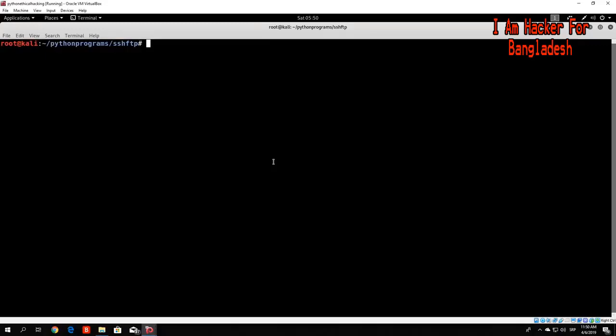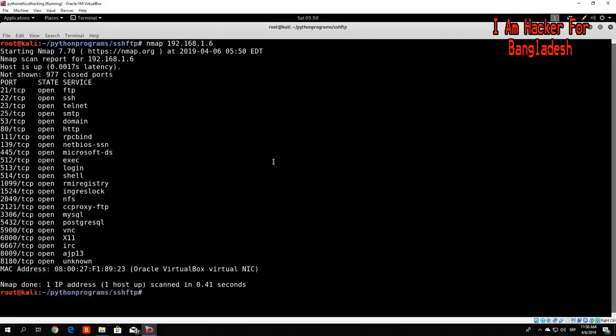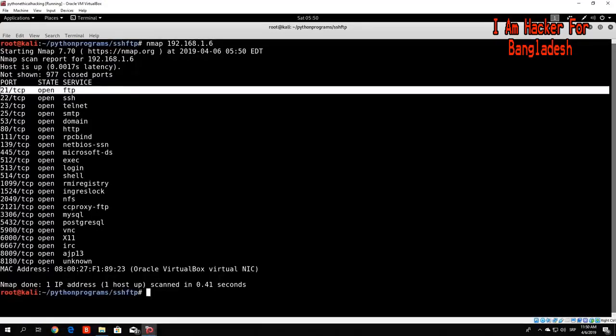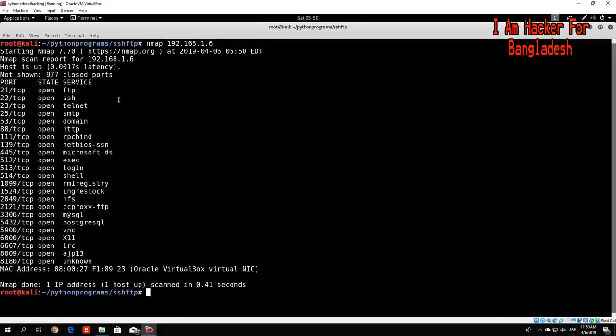So we know that our Metasploitable is running FTP with the port open. If I just run nmap on our Metasploitable, which is now 192.168.1.6, and I run this, you can see that it has port 21 TCP open, FTP open. So this is a really common port to be open on many servers. Now, one of the main vulnerabilities right here is that this is not really secured, which I will show in some of the next lectures. By secured, I mean these credentials for this.